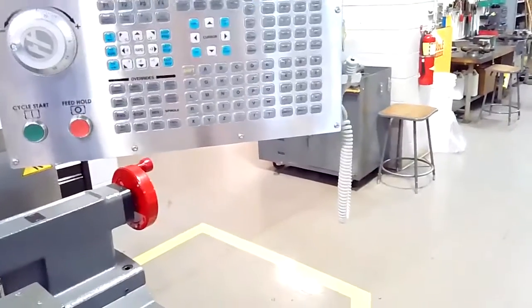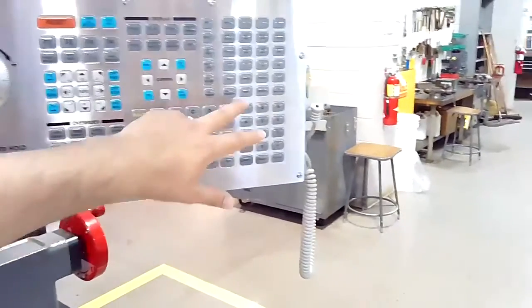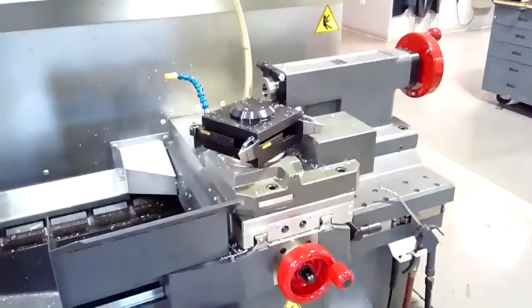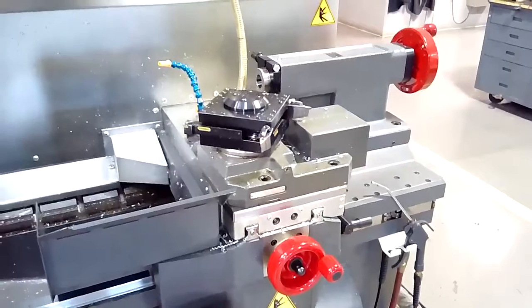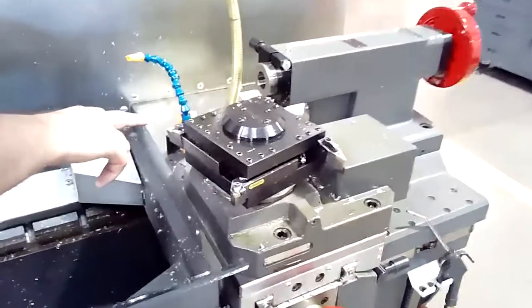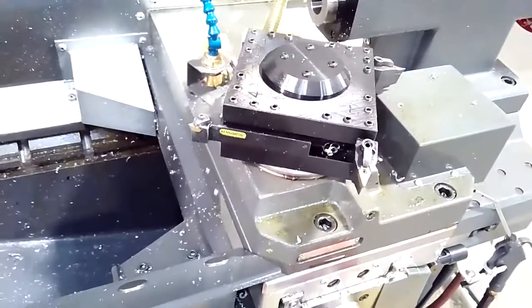Finally, we must home our tools — so our turret — so we're going to hit A followed by single axis, and this is going to home our cutting tool turret. Tool one is always going to be in the top left corner; that's going to be our active tool when you home your turret.